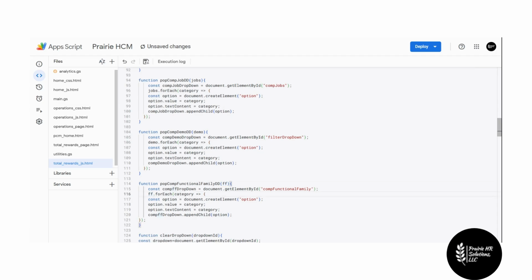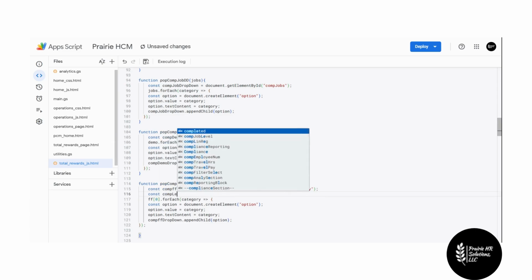So instead of having this called here, we need to drill into that array at the 0 index. And what this allows us to do is take this. Well, first let's create a constant for the job level.